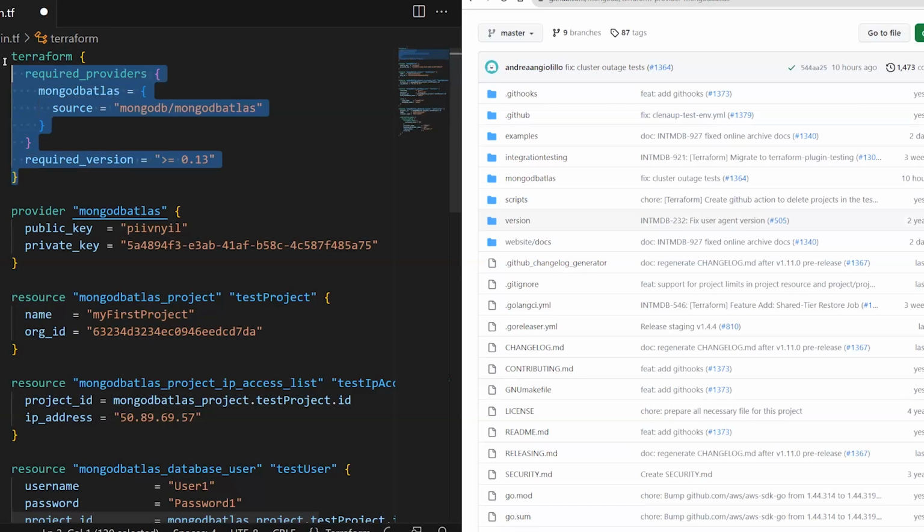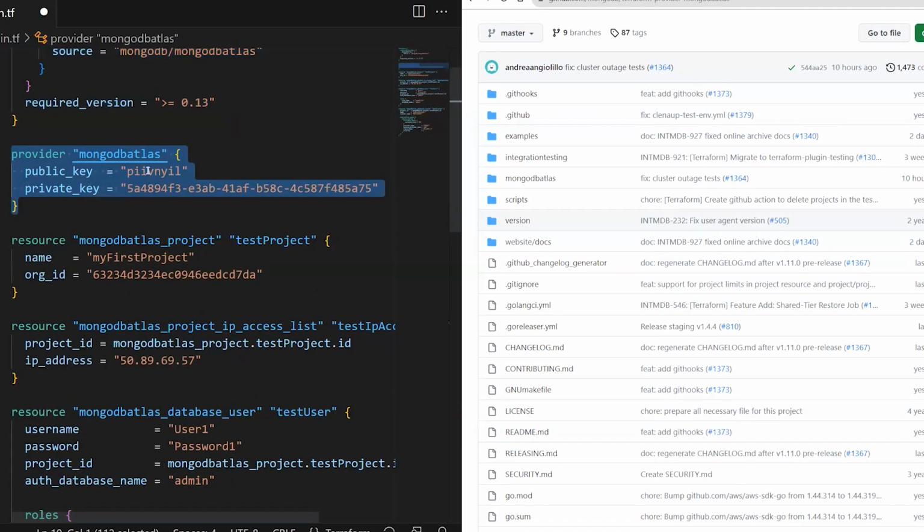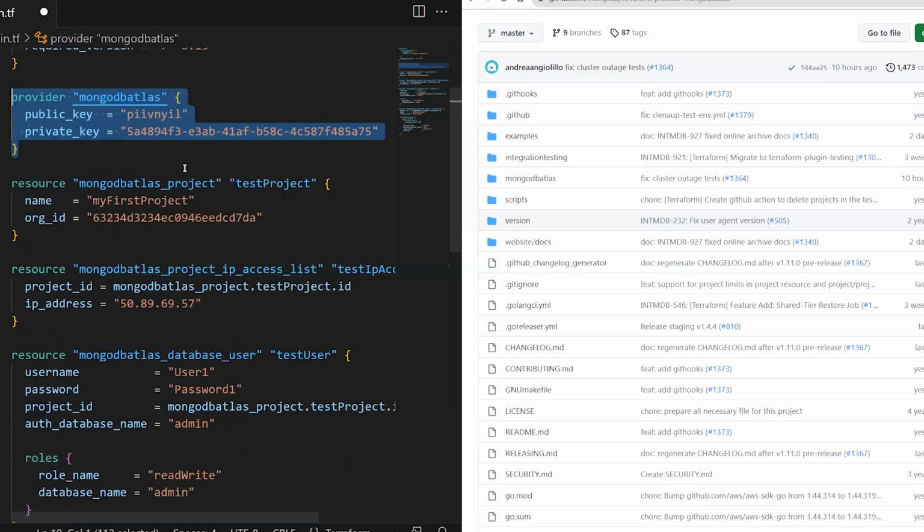So hopefully that block makes sense. We're basically just telling Terraform that, hey, listen, we're just using one provider, which is MongoDB Atlas. Second, we already pasted our public and private keys here. There's a few different ways to do this. I am hard coding our keys in here, which is not good security practice. A better way to do this is to either use environment variables or to use an integration like AWS Secrets Manager or HashiCorp Vault. But this is fine, I think, again, for demo purposes.